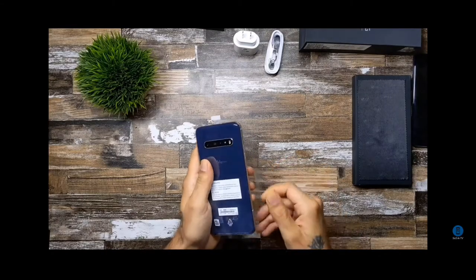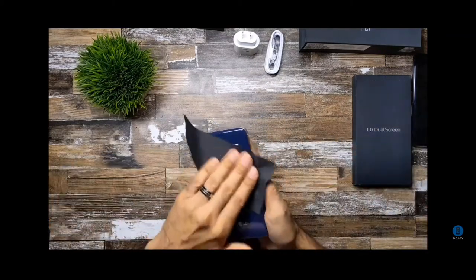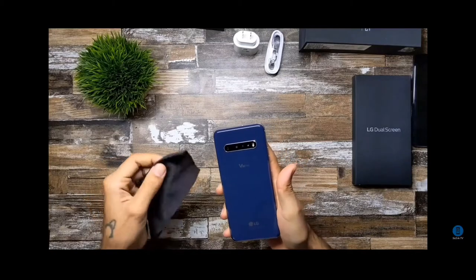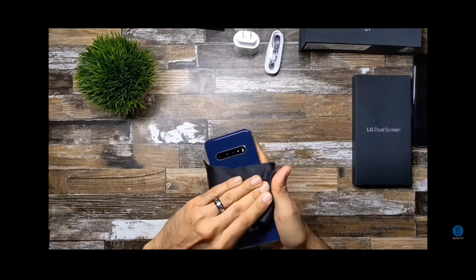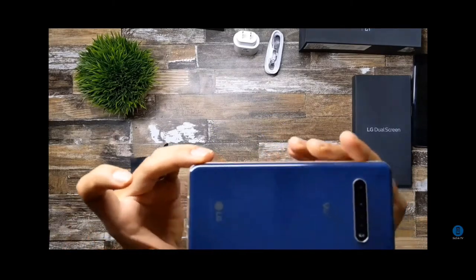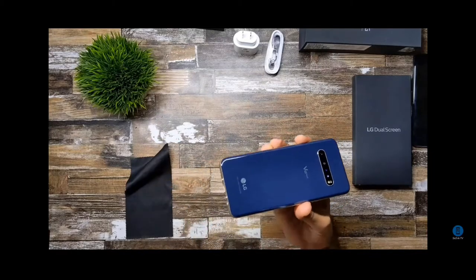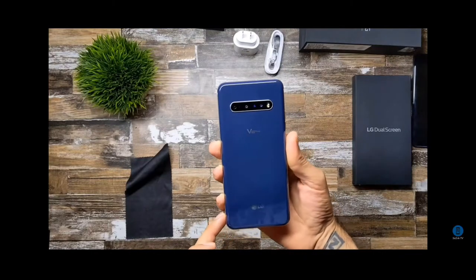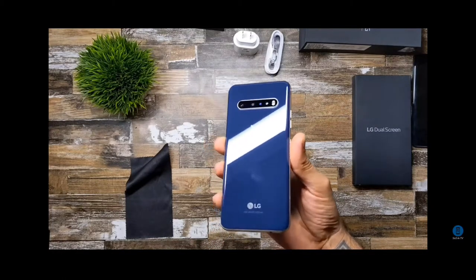Take the tape off. Yo. Now this is, like I said, classy blue color. The way T-Mobile did it is they sell the device by itself for $7.99, and you could get it in classy white and classy blue. If you buy the bundled set with the dual screen, it is only the classy blue. I don't know why they did that, but they did. And man, this thing is beautiful. Really, really nice. Hopefully you guys can see that. Really excellent looking device. It looks a little bit more blue on the camera that you guys are seeing, but it is a little bit more of a darker, like a khaki blue, I guess, if that makes any sense.